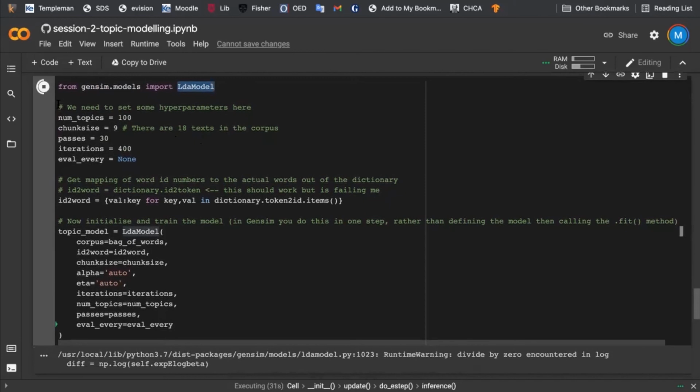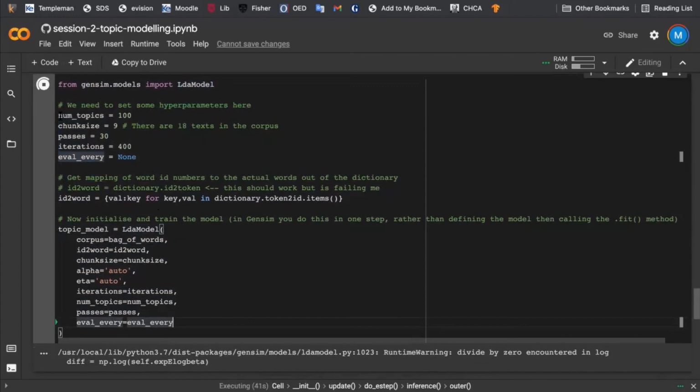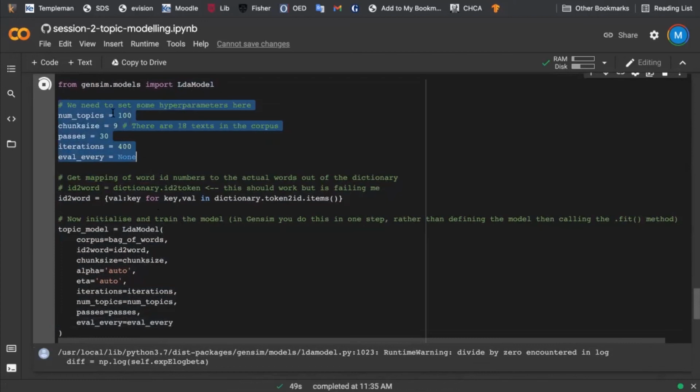And I've written all this in a rather expanded format so that it's easy for you to modify. Here are some things you can set for the model that you have to choose yourself. Oh, that only took 49 seconds today. Yeah, okay, great. This is convenient. If it's training that quickly at the moment, then we'll be able to do a bit of trial and error and see what happens. Okay, great. So you pick the number of topics, 100.